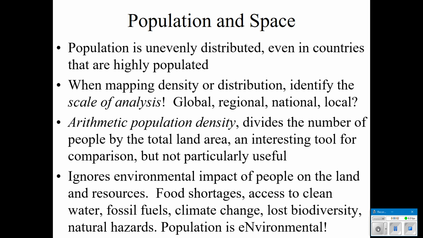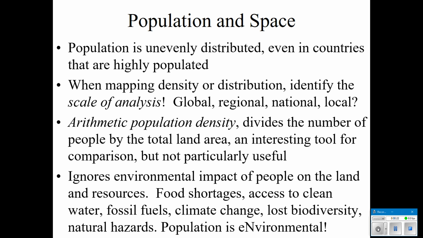Okay, here we are. This is video 2 for unit 2 about population, and today we're talking about population in space. We saw in the first video about density and distribution. So we should know that even though there are 7.6 billion plus people on the Earth, that population is not evenly distributed across the Earth.